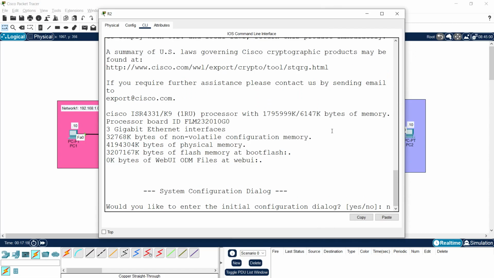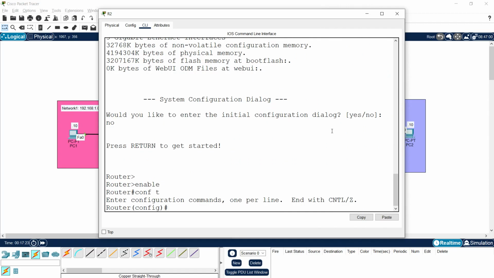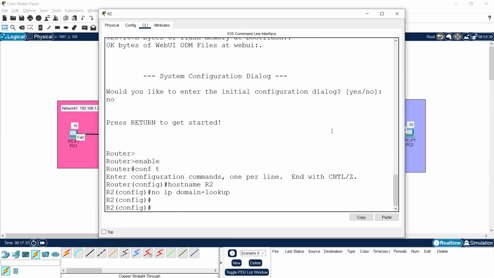Initial configuration dialog, no. Enable, configure terminal. Then we will set the host name, no ip domain-lookup. We are not doing all the basic settings because here we focus on static route.